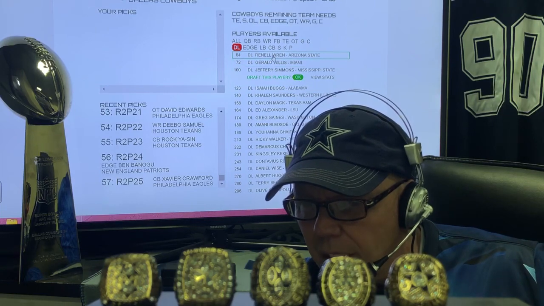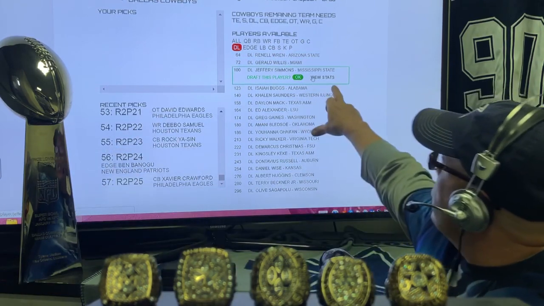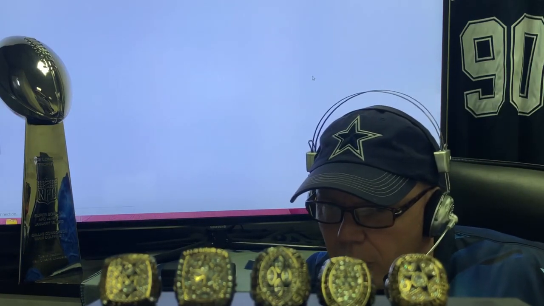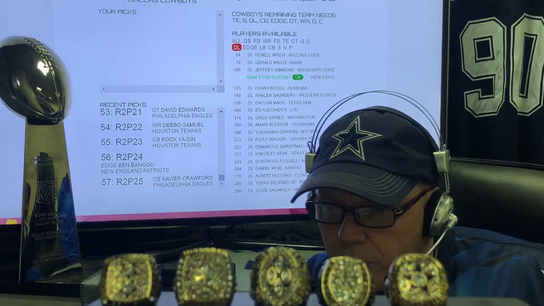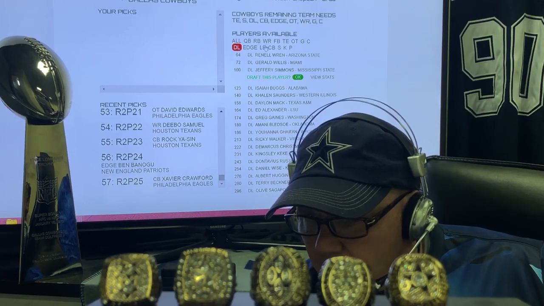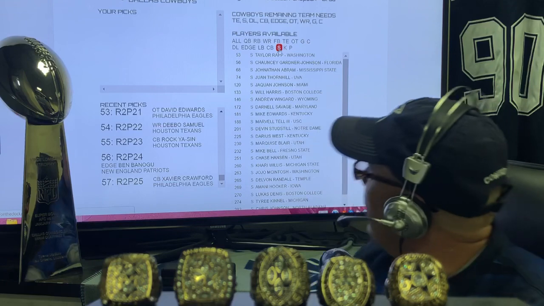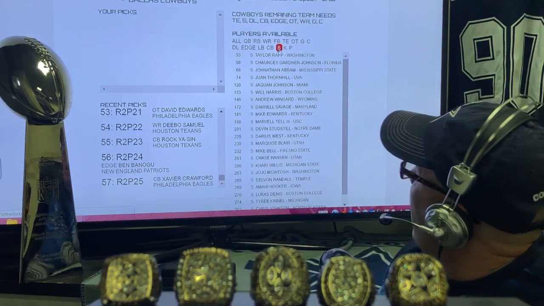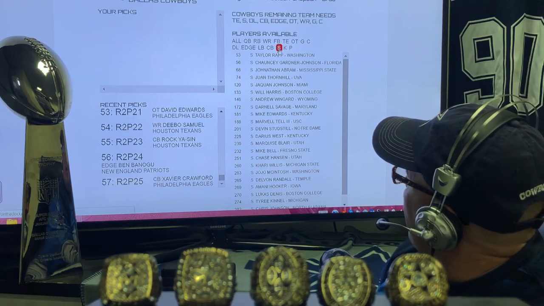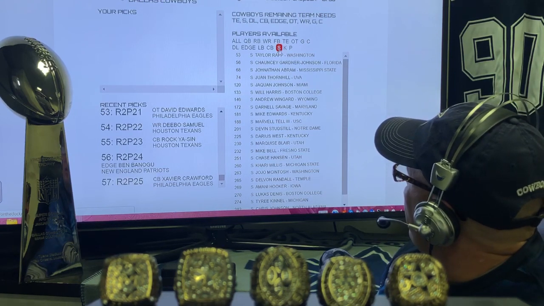But actually, before we do that, also right here on the side, you can check out their stats. It gives their stats, I think, just for their senior year. But it does put it in a second window, so we could check his stats out real quick. And while that's opening, I'm going to go to safety and just see what's available. 53. Oh, wow. Taylor Rapp out of Washington. That's a good pickup right there. Chauncey Gardner's still on the board.